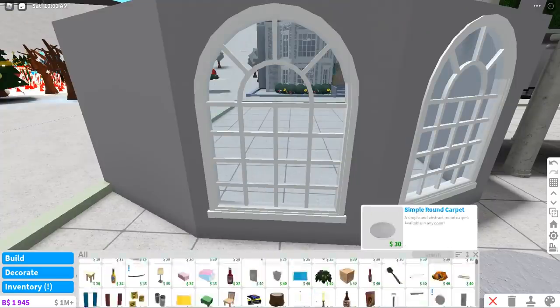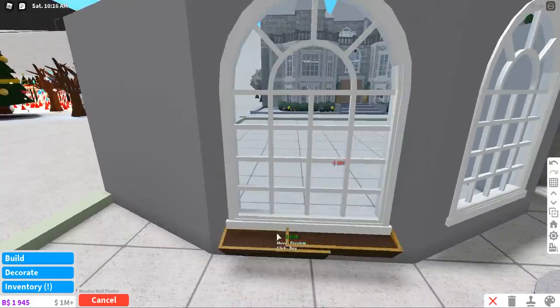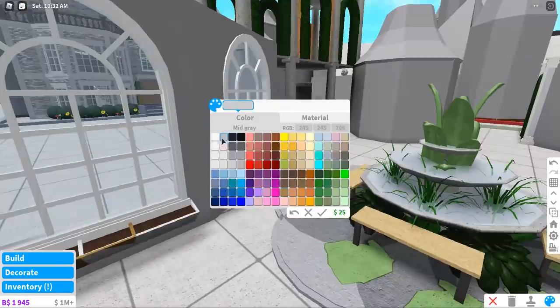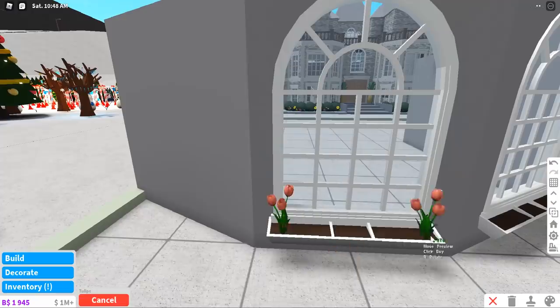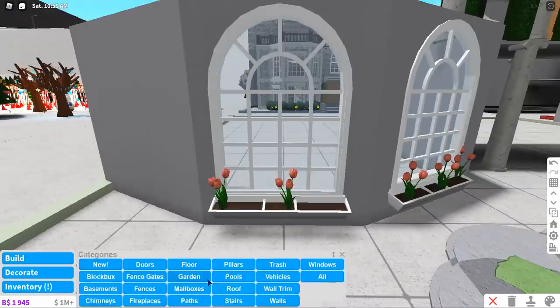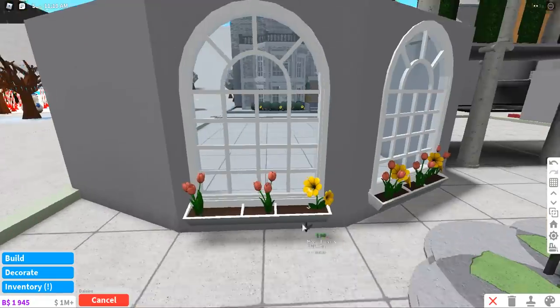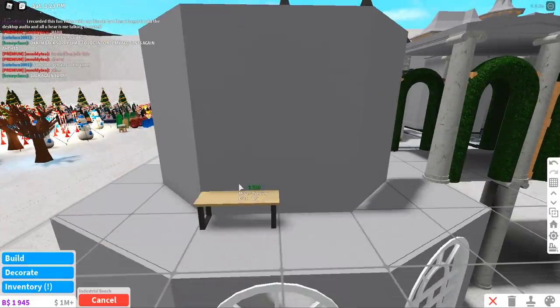Going to be adding in these windows. I did want to give a little bit of royalty type of look and like a rich type of look, so I was like, okay, I'll just add in flower pots over here. I didn't know what I was doing at this point. I was literally just building what I thought about at the moment, and I kind of just filled the windows with flowers. And then if we skip ahead, I'm going to be building the second floor.